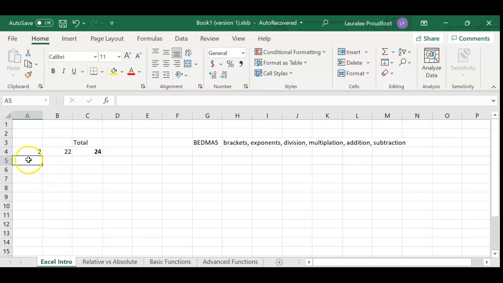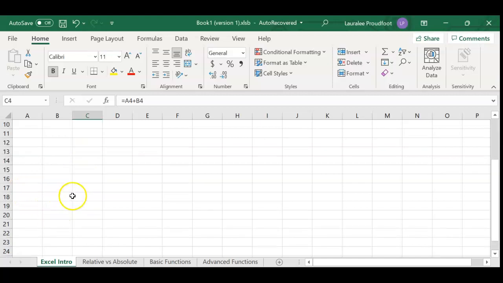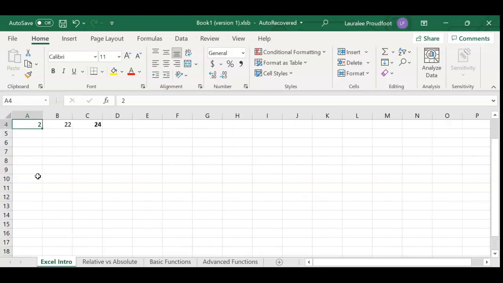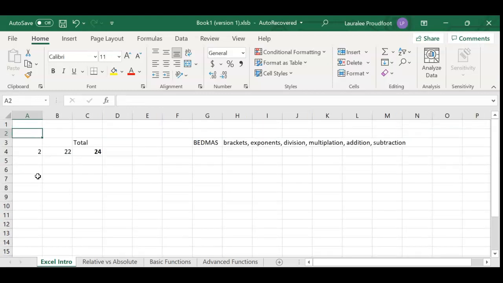Where it becomes useful is if we have numbers down the whole column, we don't have to sit here and go A5 plus B5, A6 plus B6, and so on and so forth, all the way down to the very bottom, which I'm getting to with control and the arrows. So if there's any text there, it will stop when the situation changes from text to empty or empty to text. That's where it will stop. Ours doesn't have any, so it goes right to the bottom.